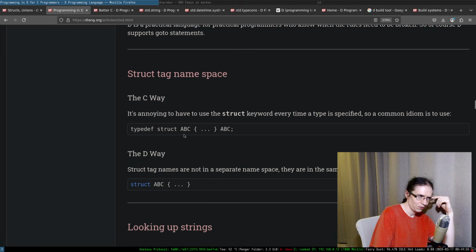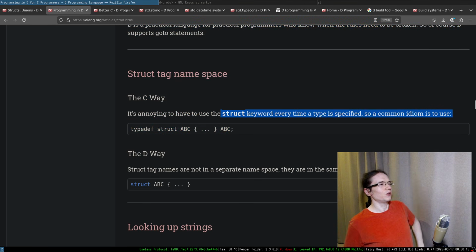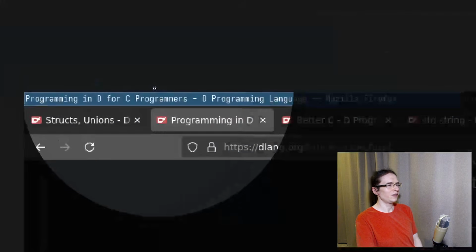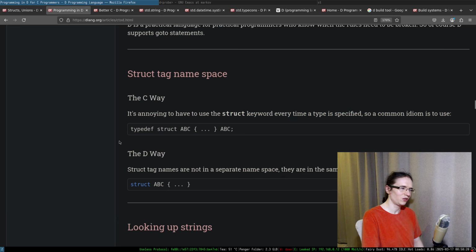Struct tags. Okay. Bro, I'm getting disappointed with this article. I'm really getting disappointed with it being purely C. Okay, maybe not. It's specifically saying that it's D for C programmers, so it's trying to relate specifically to C. But it's not that big of an achievement, honestly.